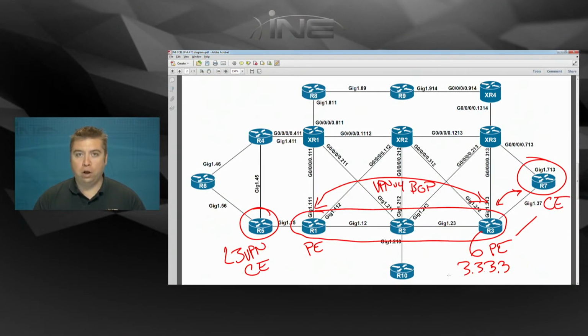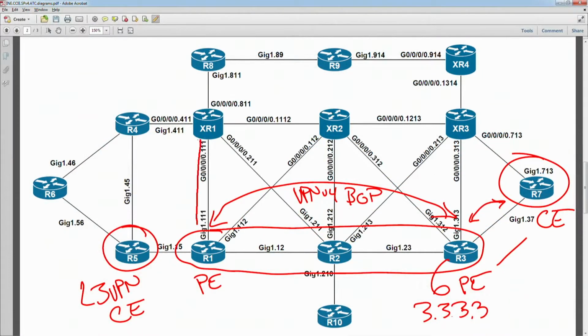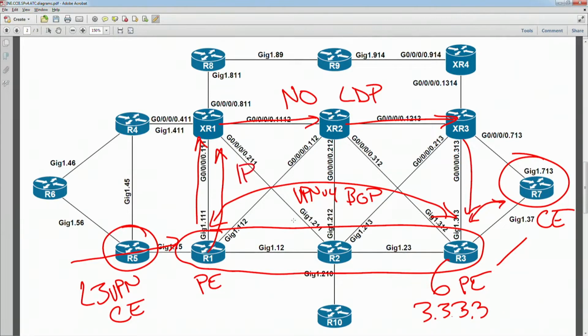Now, from router 1's point of view, assuming that our IGP routing goes 1 to 2 to 3, and 1 to 2 to 3 is also where we have LDP enabled, then we should be able to use a labeled path in order to reach that destination. But if for some reason IGP is not following that path, let's say that the traffic routes from router 1 to XR1 to XR2 down this way and then over to router 3, and if there is not LDP here, it means ultimately when traffic comes in from router 5 trying to go to router 7, router 1 is going to send the packet this way as native IP as opposed to an MPLS packet.